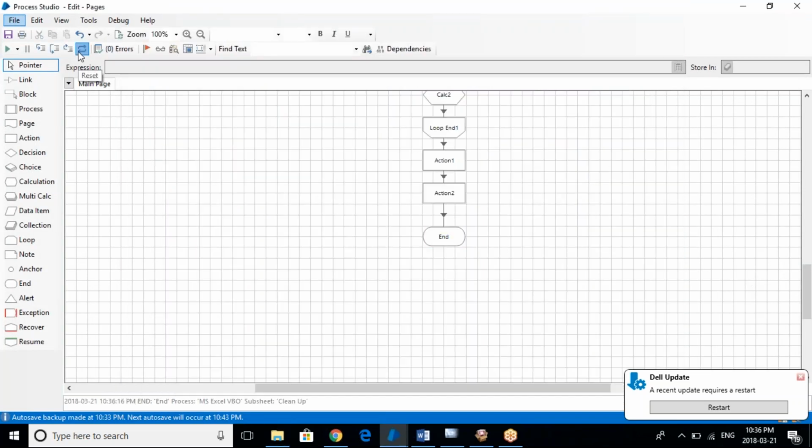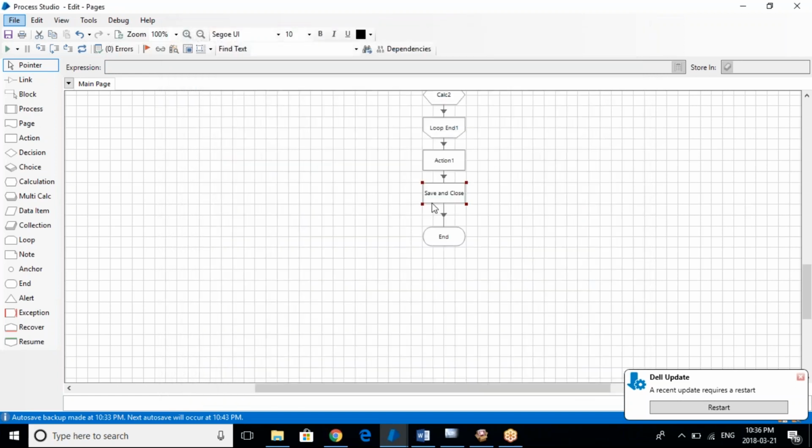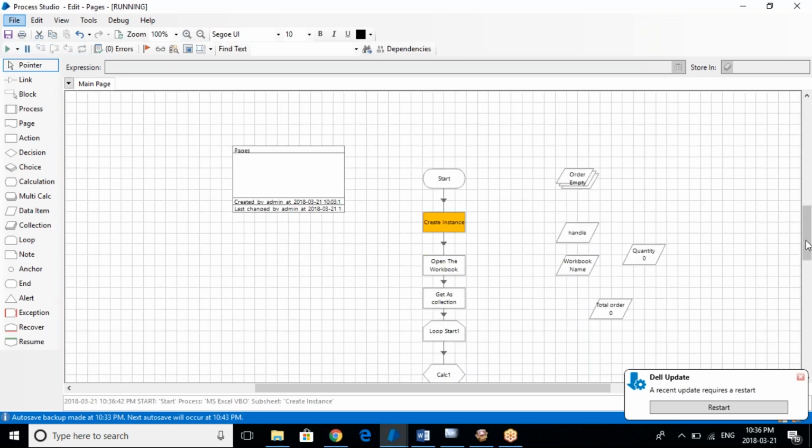What I did in the last, basically, I have created one more action where I'm going to save and close. I've used the same MS Excel VBO operation and I have closed my workbook. There, I'm just saying that save also my data that I have created. Now, you just refresh it and just run it again.